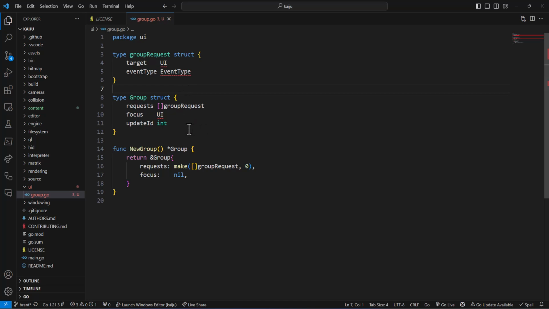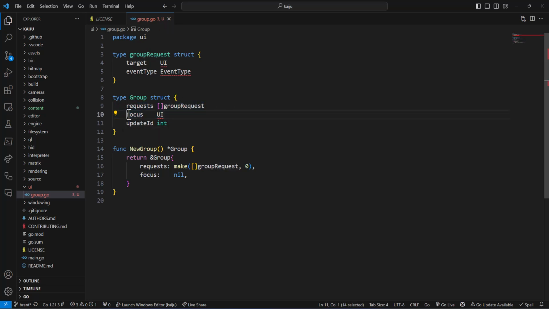So you only want to activate the click that is closest to the camera, the highest Z value. This grouping facilitates that, and that's essentially what we want to do here. So this group has a set of requests. If I clicked, for example, in the example I just gave, the button would have a request, and then the panel in the background would have a request. So we'd have two requests in that scenario.